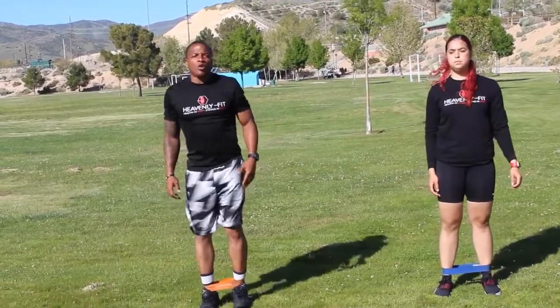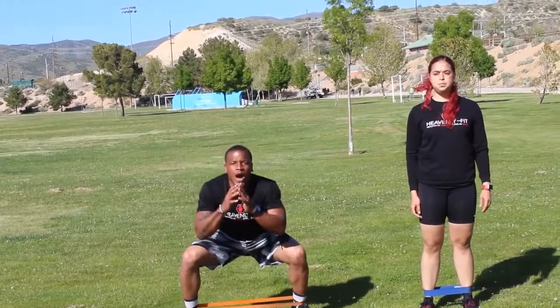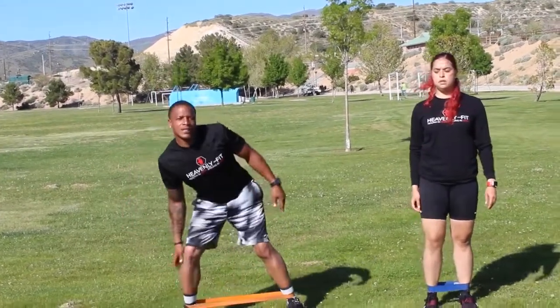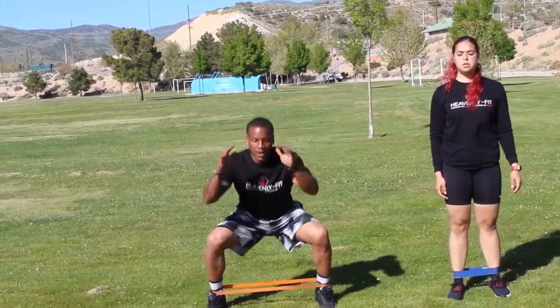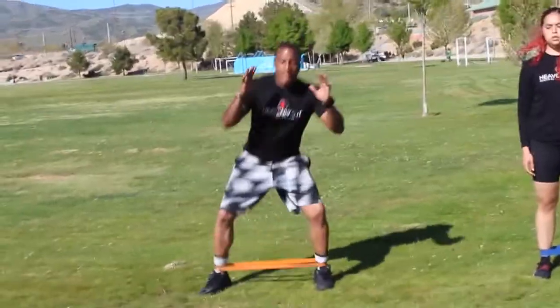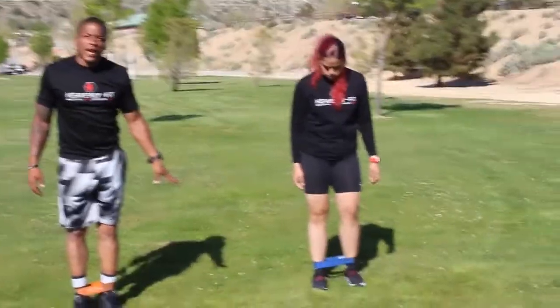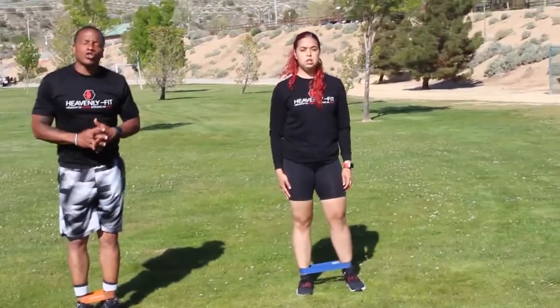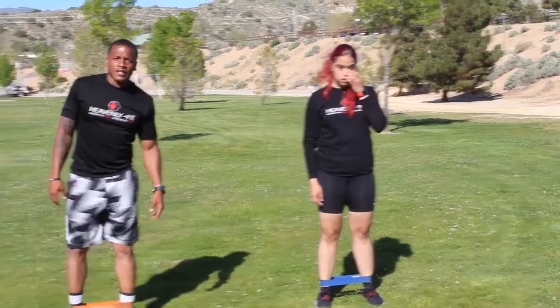Ready, we're gonna start. We're gonna step with the left leg out first. We're gonna go here and squat. I don't wanna see you stepping and squatting. Keep your body square. And then step back, and then we step to the other side, okay? Brandy's using the easier band. If the band is still too hard, remember, just do it without the band. All right, let's get started.